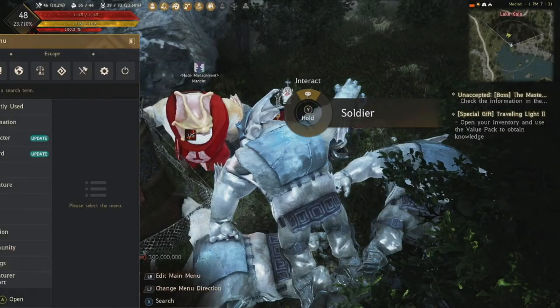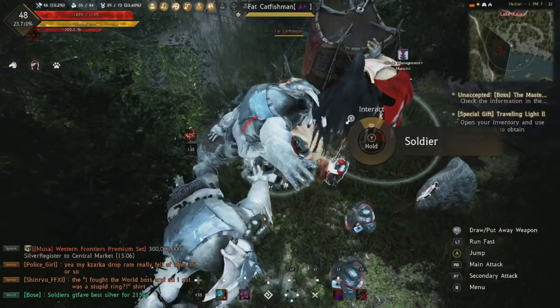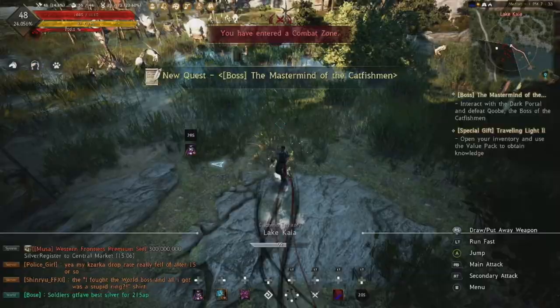This guy doesn't have any more quests for me. Do I need to accept it from the Black Spirit? Is that what it is? Just leave me alone, dude. Yes, we got to accept it from the dude. If you can't figure out where to go and you go to the quest thing and it doesn't tell you where to go, it's usually pull out your Black Spirit.